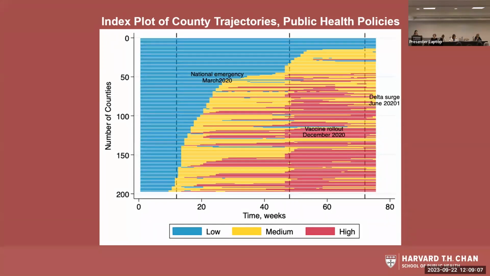And finally, we have the index plot of public health policies, which you can see took a little bit longer to kick in than the containment and closure policies, but then were more consistently implemented later in the study period. For example, one thing to note is an almost uniform increase in comprehensiveness in December of 2020, which probably represents the vaccine rollout, since vaccine is one of the topic areas covered by this policy domain.